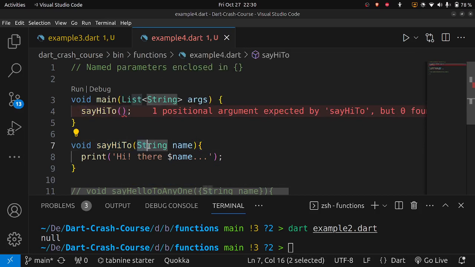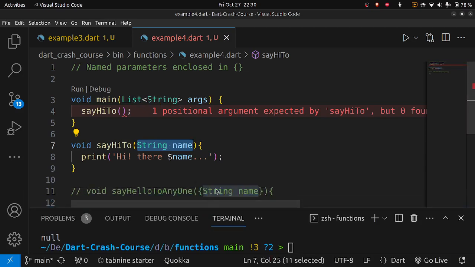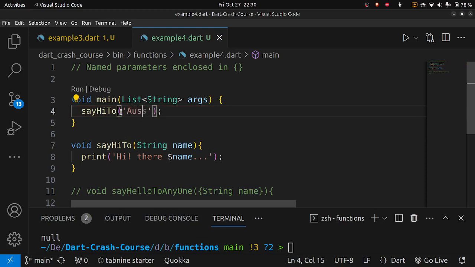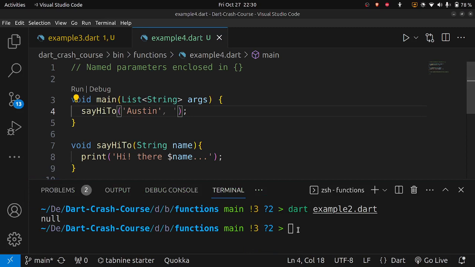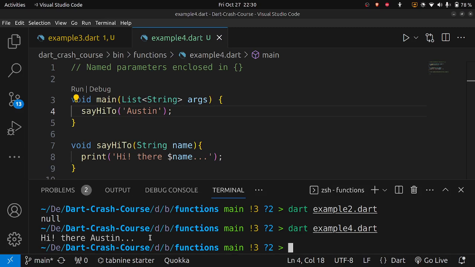It's saying that we need to pass this; it's required, it's enforced, you are obliged to do that. So if we say for example Austin and run example 4, we get "hey there Austin".